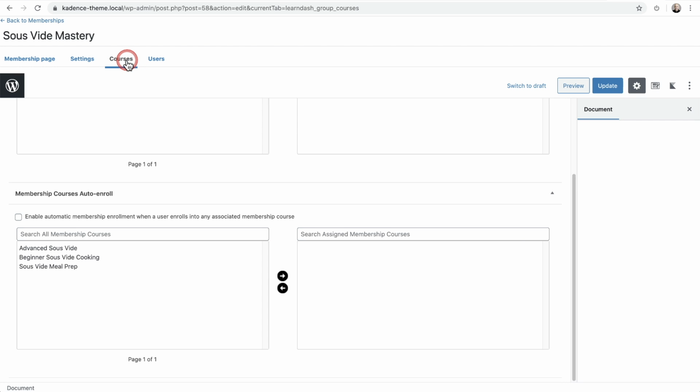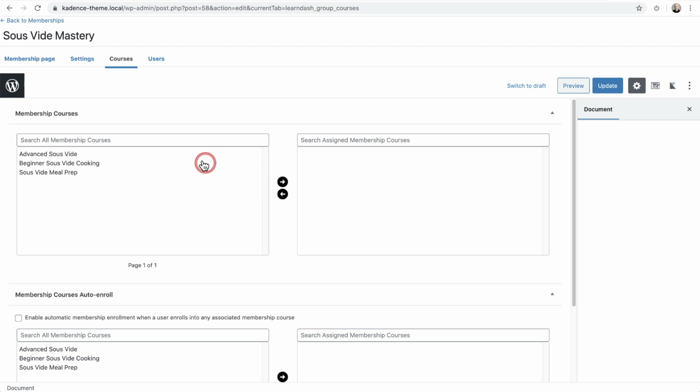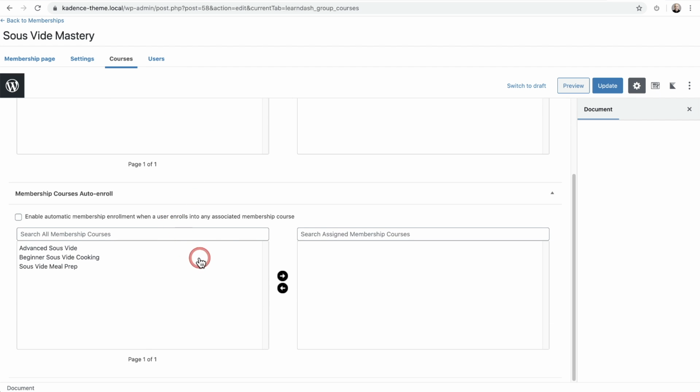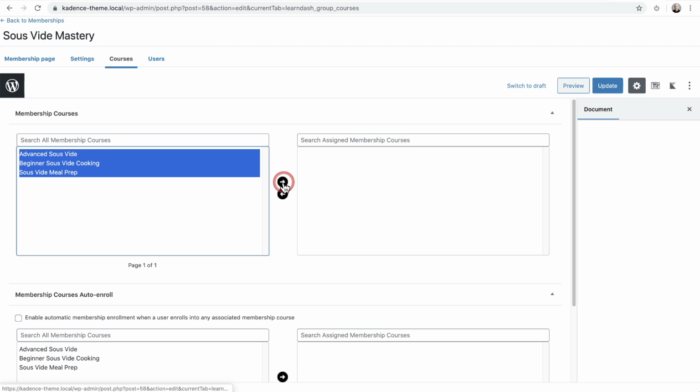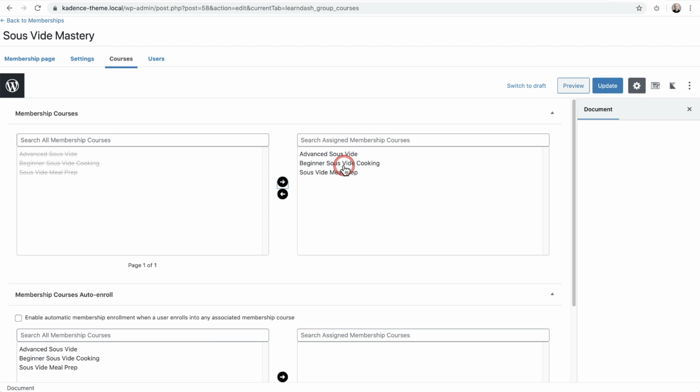Now, before we take a look at the public page for this membership, let's go ahead and look at the courses setting option. And here it is. This is where, in the top section, we are going to add which courses are going to be part of this membership. And down here is kind of the legacy settings for this feature. If you're going to be using the group membership feature the way that I'm showing you in this video, we won't use this right here. So these are the courses that we want them to have access to, and I'll go ahead and choose all three. I'll highlight them, and then I'll click on the arrow to add these to the membership.